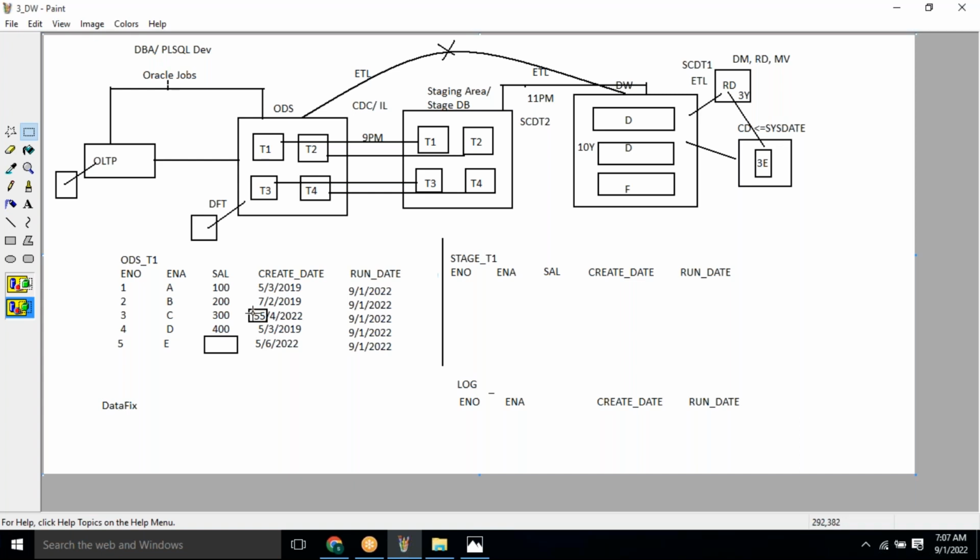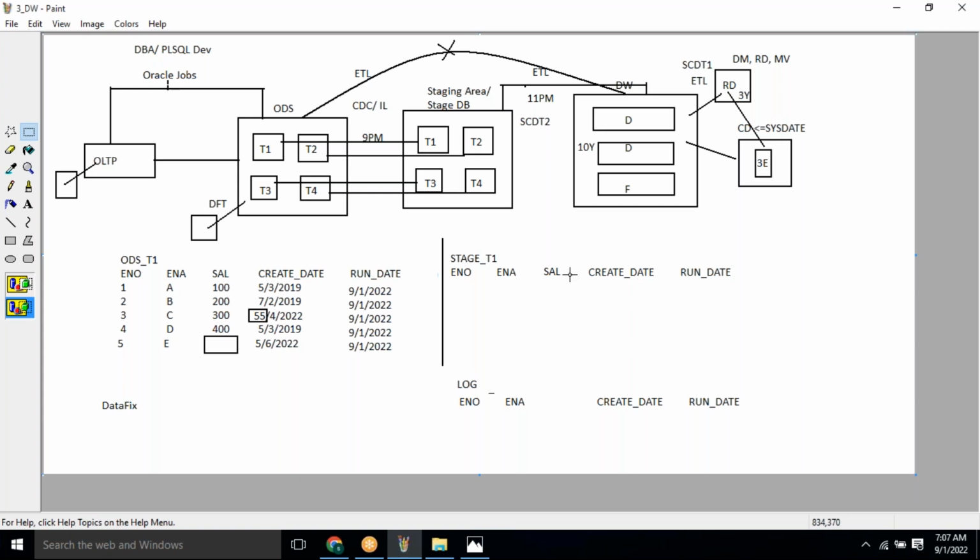This time, after the DBA team has fixed the error records in the ODS T1 table, if we rerun our Informatica mapping between the ODS T1 table and the stage T1 table, it will extract all the records, transform and load all the 5 records into the staging.